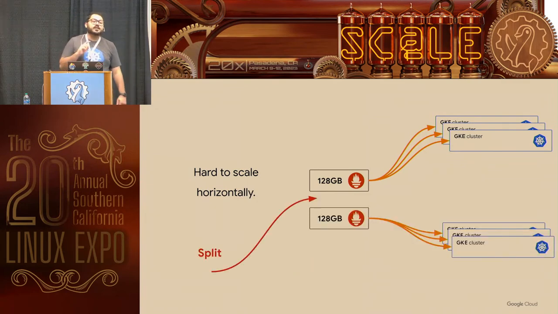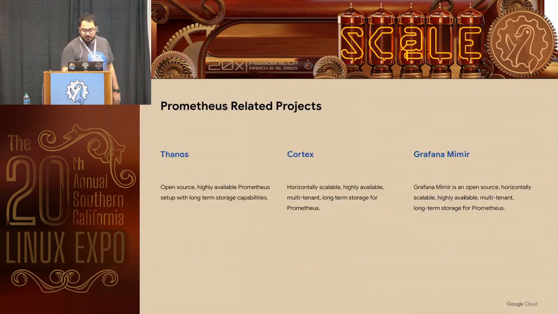The problem starts when I want to have multiple Prometheus instances dealing with multiple sets of Kubernetes clusters. I don't really have anything that controls these two separate Prometheus instances running in two different places. So the next few projects try to deal with that problem. I'm going to pause a second and let you try to read the description of these three projects. Take your time. Just read it, and tell me, by reading that, how are they different?